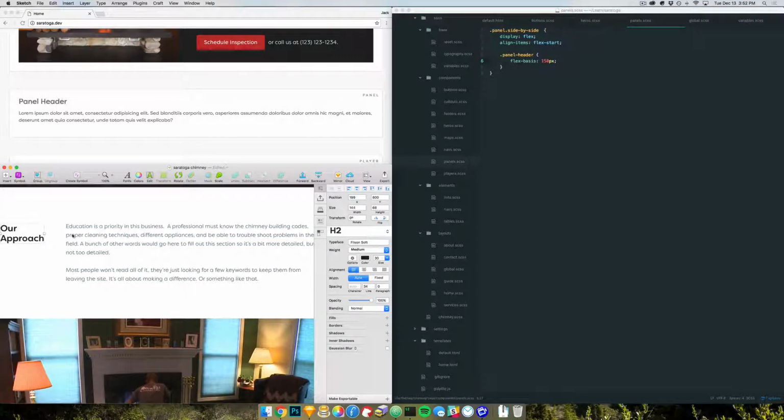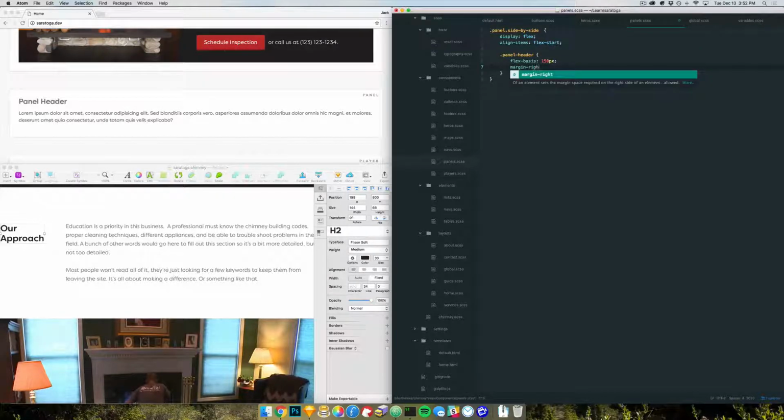Not very wide. And then we're gonna have margin right of about 60 pixels. And panel content.